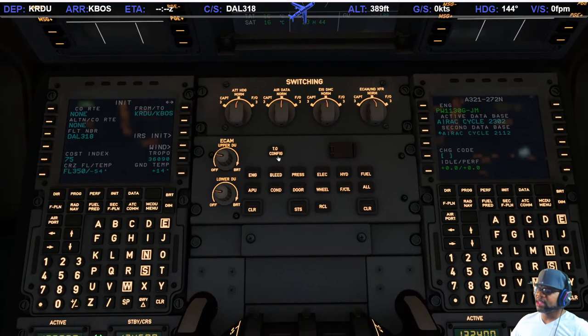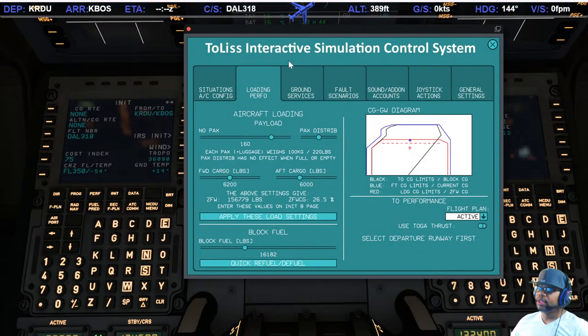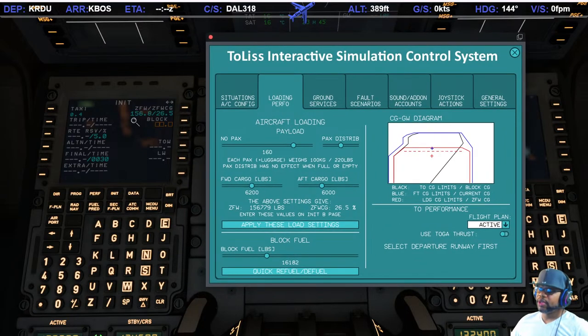So now with that being said, I don't know why I closed the ISS screen. We are going to need that right now to finish this portion of it. So now you're going to hit the right arrow and we're going to get the zero fuel weight, which is 156.8. You're going to put the decimal right between the six numbers and you're going to round this last digit up to 8 because this number is greater than 5. So we're going to do 156.8. And then, of course, this is pretty much standard, 26.5 on the center of gravity. Slide this over just a little bit. There we go.